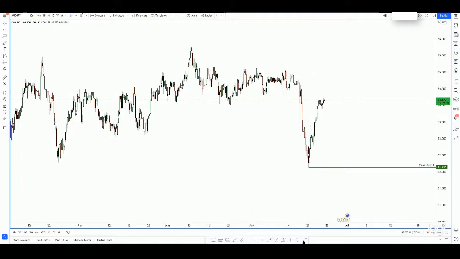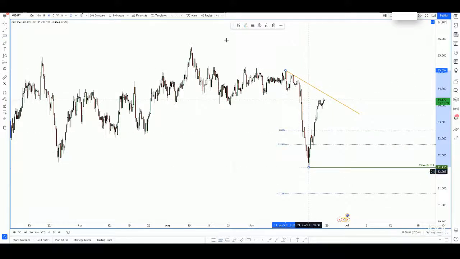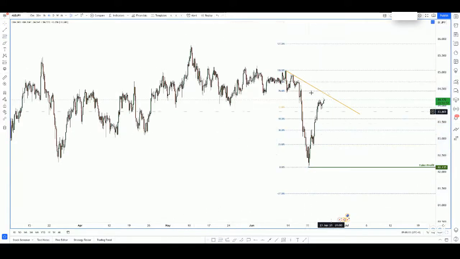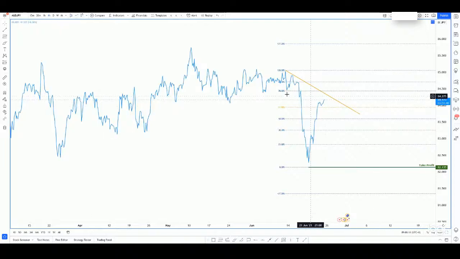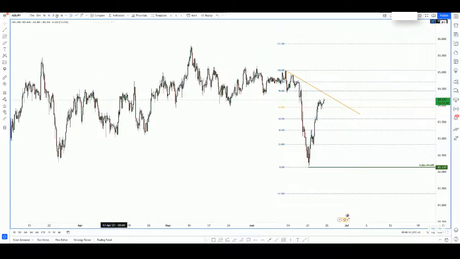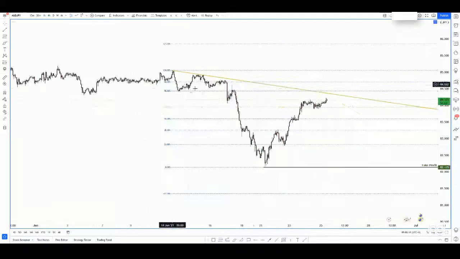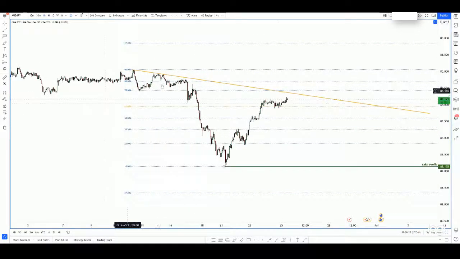Okay, and we can also draw a trend line, and we can see that price is actually holding quite nicely below this trend line. If we were to take a retracement from the high all the way down to the low and open all Fibonacci ratios, okay, price is actually quite close to the 78.6 level, but I'm seeing a graphical overlap here in close, so this might be a nicer level instead. Okay, but not to worry, let's go down to the 1 hour to fine-tune this idea.